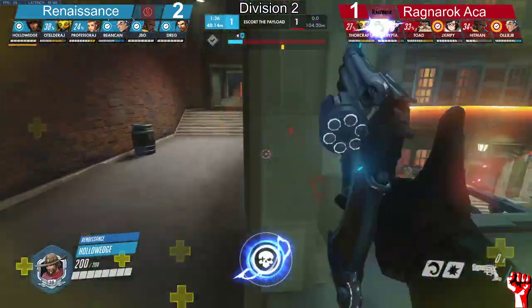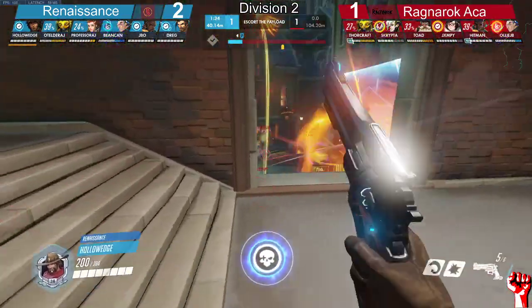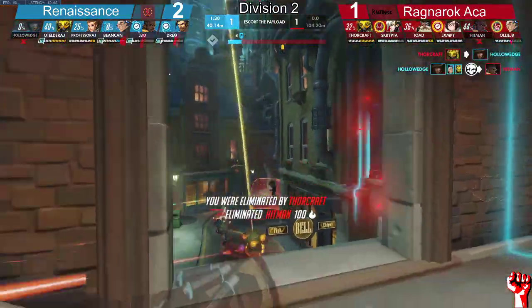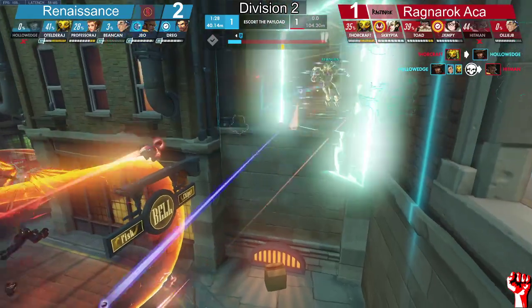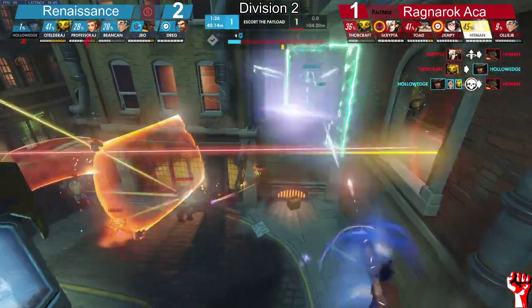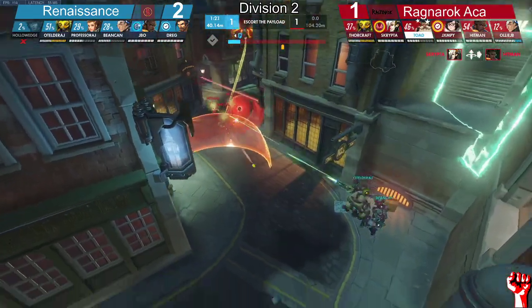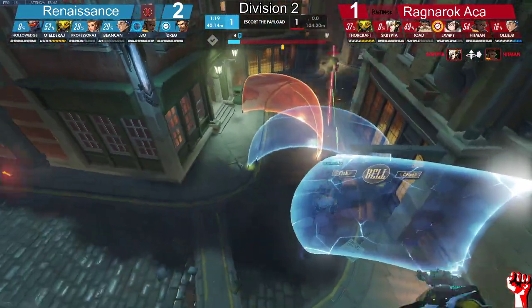Now the Orisa flanking around the left side, all of Rena's here. Both the Gravitic coming out at the same time. The High Noon finding the Baptiste in the back, traded out. So is dead. The Res should be coming down shortly onto the Baptiste now. Renaissance down a man. Ragnarok's trying to stabilize here, but the tanks fall.